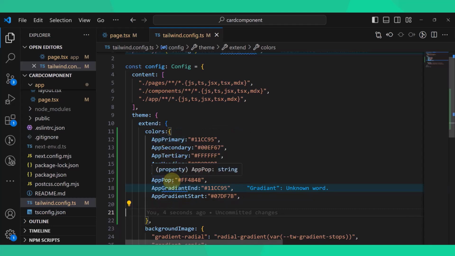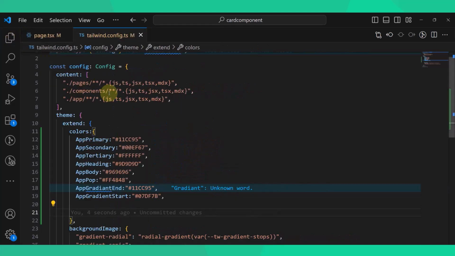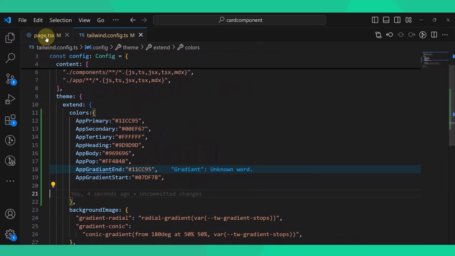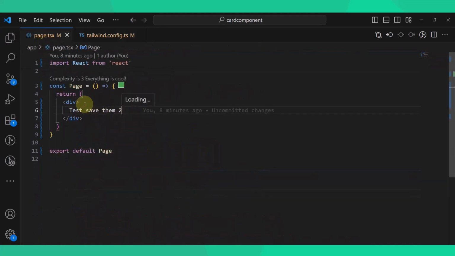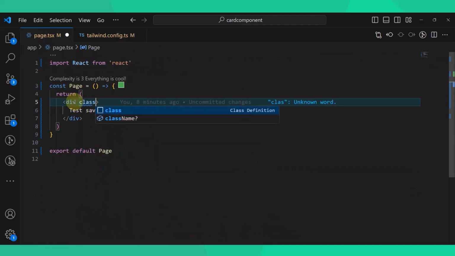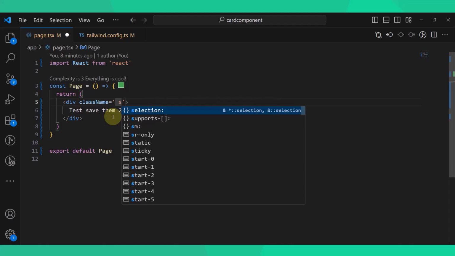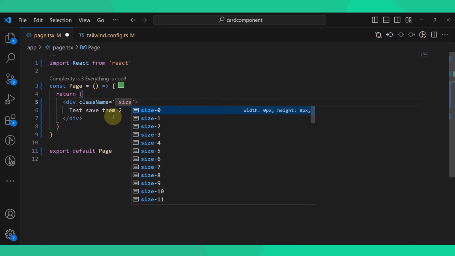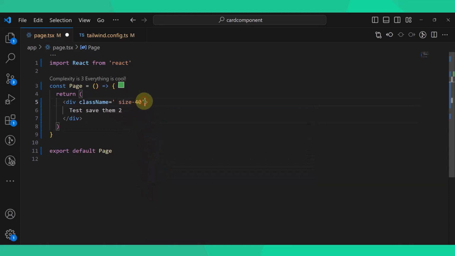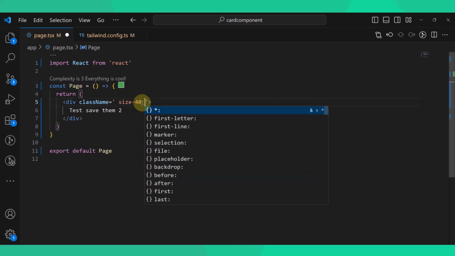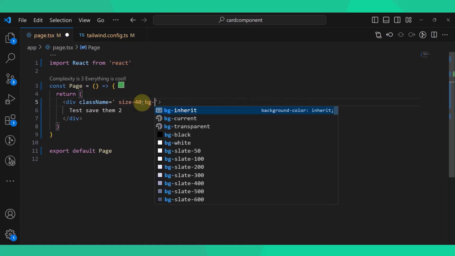So the last thing we can do, before we wrap up this session, let's just test our colors and see the convenience of doing things this way. So let's just get in here, and inside here, we want to give a class name. And the class name, we're going to give it a color. But first, let's just give it a width and height. So let's just type size. Let's give it a size of 40. And then from there, we are going to give it a background. Let's say we want to give it a background of the primary color. So we are going to come here and type BG.